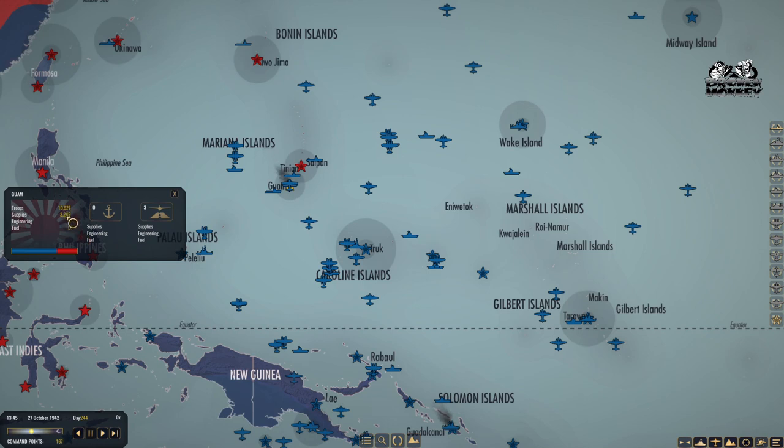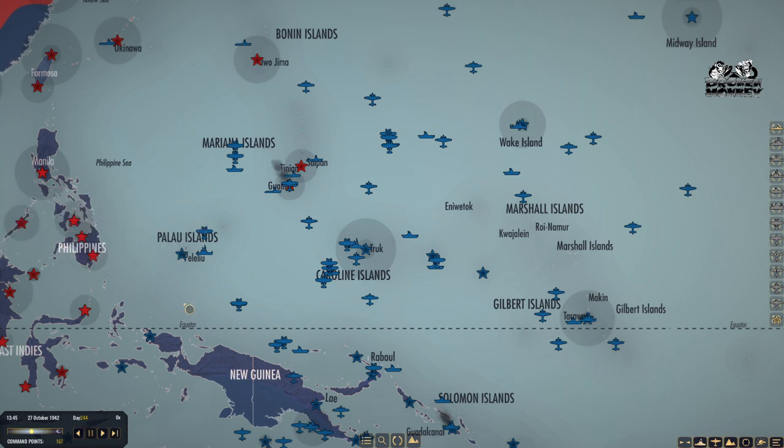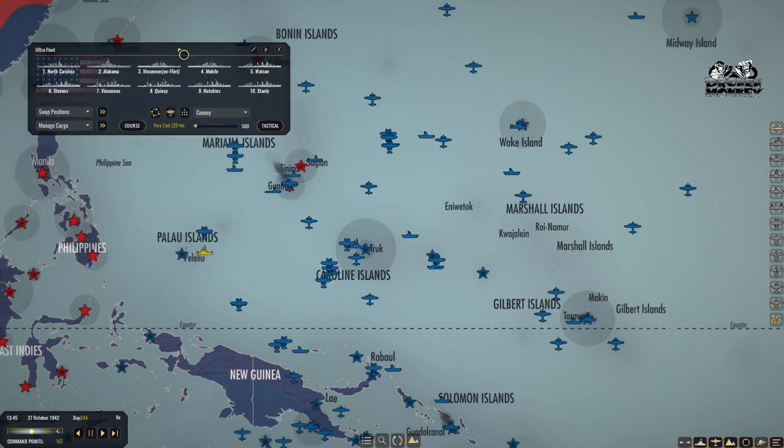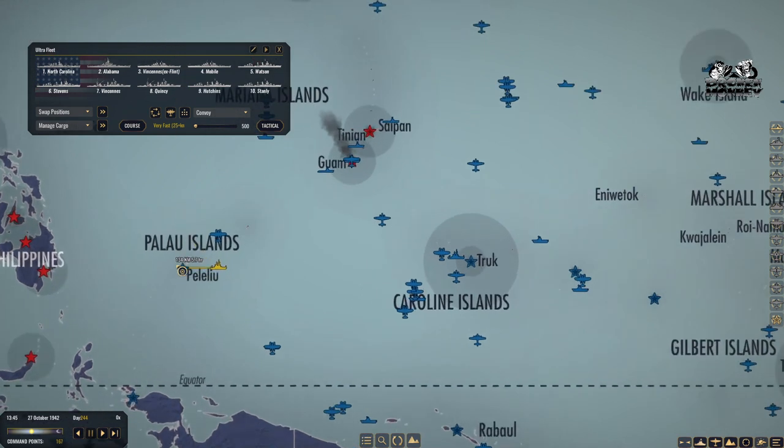We got 10,000 troops, 3,000 supplies. We got ships moving in. Everywhere else is looking real good. I'm going to have to move Ultra Fleet right into here because I don't want someone slipping in when they're not paying attention. All right?